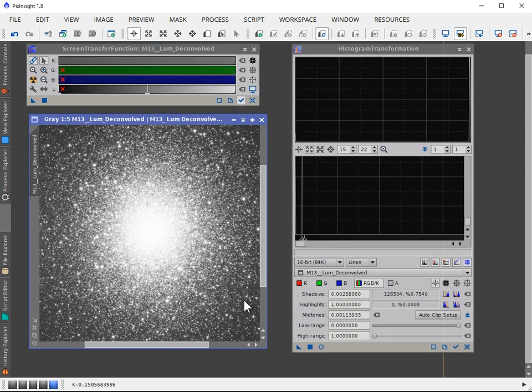And it looks like I did an auto stretch, but I've actually adjusted the underlying data in such a way that it looks like this on the screen. So this is a way, using the histogram transformation tool, to take a what-you-see version of the image into what you get by taking those parameters and applying them to the image. This is a way to permanently stretch your images.